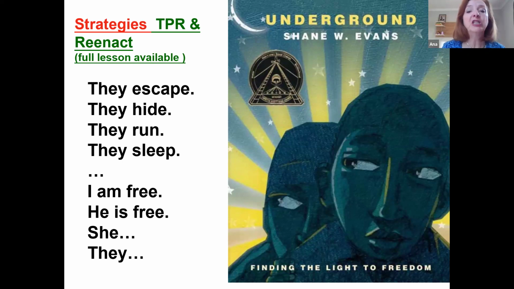And the illustrations, this is the type of illustration that they have. So some of it is dark, right? The language is wonderful. Escape, hide, run, sleep, patterned. But the concept is for older people. And the idea of being enslaved and escaping. Beautiful book, beautiful book. Okay, next one.